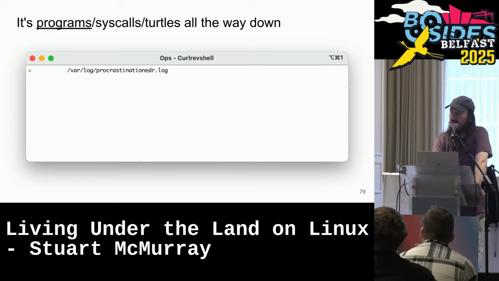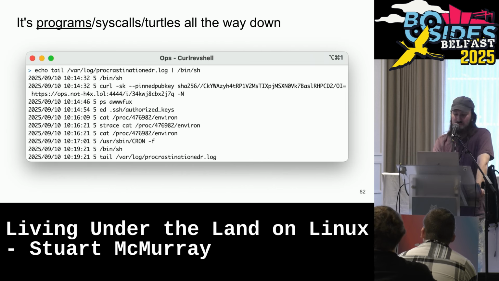Okay, so here are our EDR logs. And we'll tail them. And of course, tail prints the last n number of lines, 10-ish or whatever. And just to make things interesting, we won't just tail the file. We'll actually echo the string tail procrastination edr.log to a shell and run it. And we'll see that we do get shell output, or excuse me, tail output: EDR logs, severities, commands that were run, et cetera.